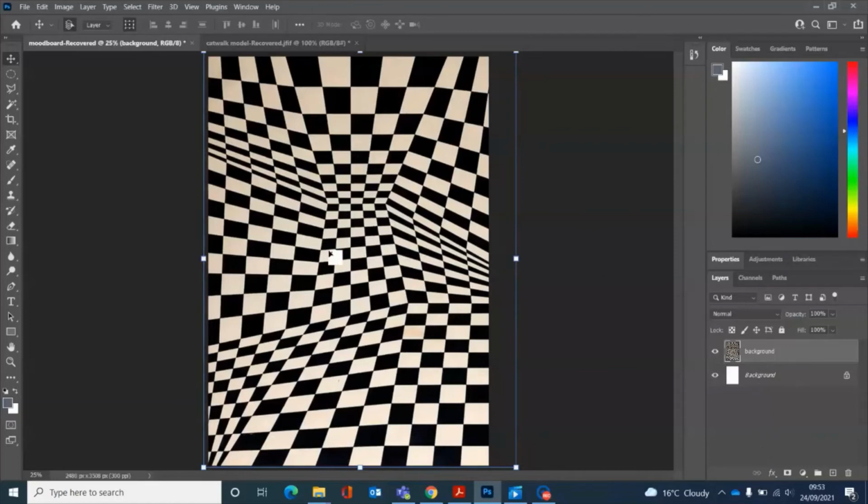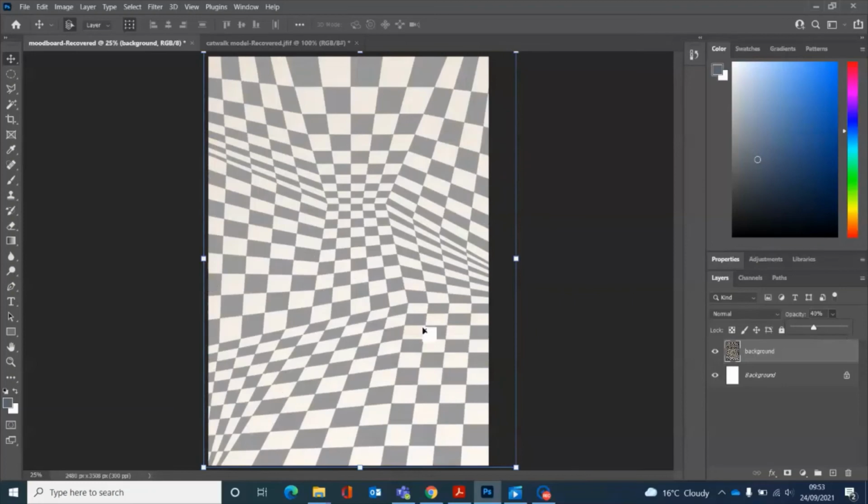Also, I want us to go in and change the opacity of this background image. So to do that, over here in the properties layers section, you go over here to the opacity, and if you drop down, you get a sliding scale, so we can make it more or less see-through. This is also useful if you put an image on top of another image and you wanted to have your background image bleed through, or to be able to be seen through this.